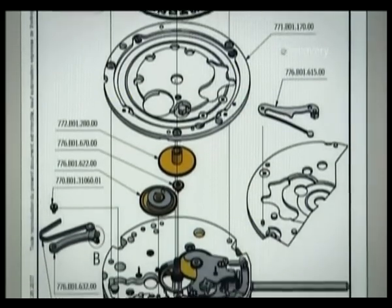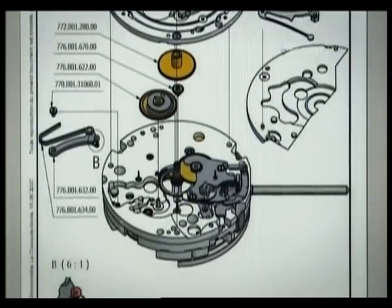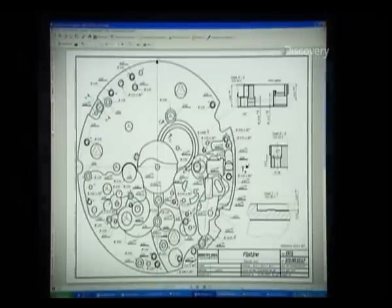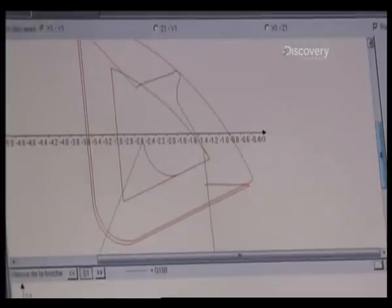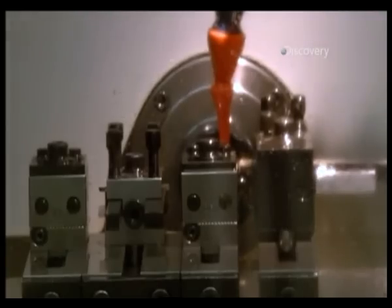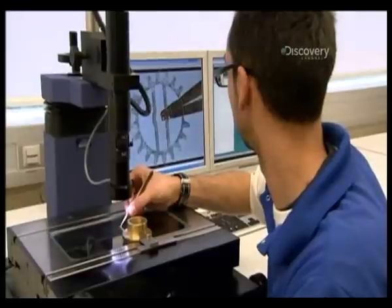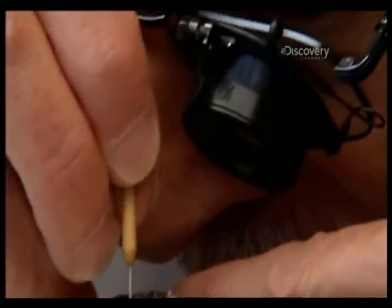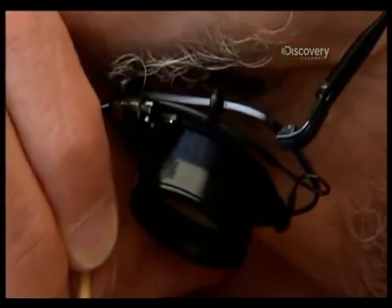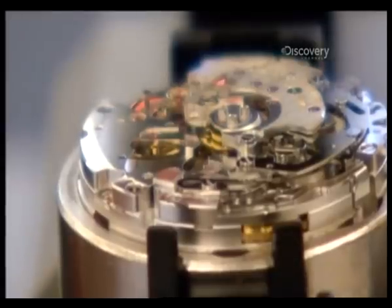It's made up of almost 350 tiny parts. By the time the movement is complete, over 2,000 drawings and plans will have been produced, ready to manufacture a pre-production prototype. And that's done here in the micro-mechanic workshop. Here, the bespoke parts are all fabricated, cut, machined, and the prototype then assembled. Each one is tested for wear for a year and then sent to the lab for analysis and further testing.